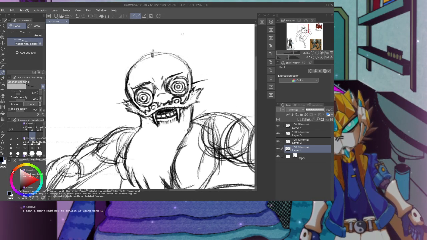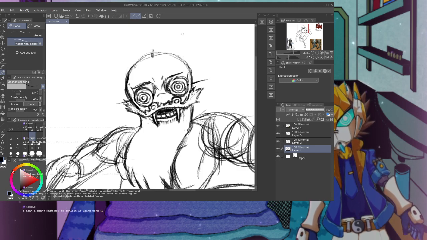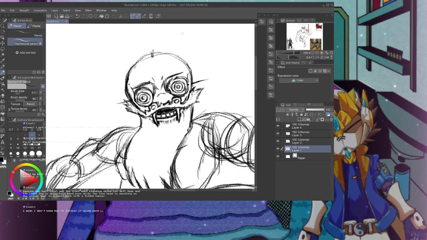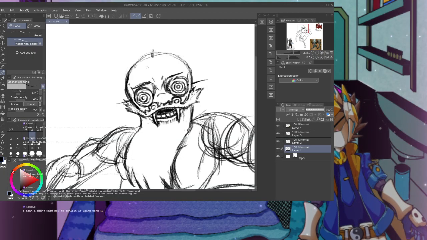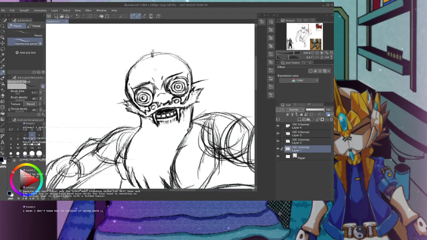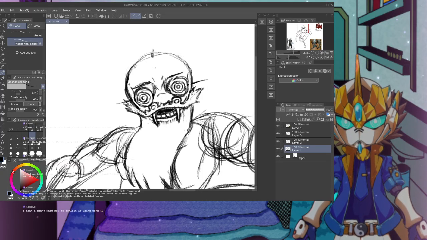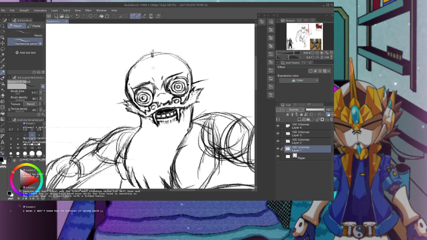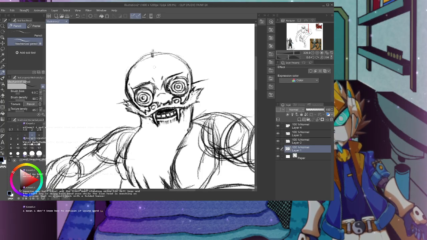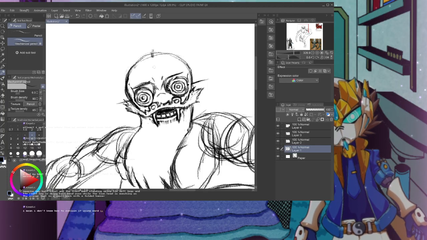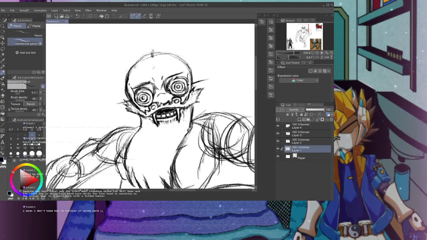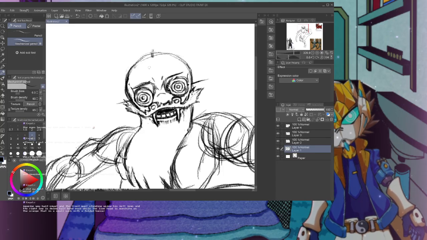Alright, let's see. Now comes the part that I'm both looking forward to doing, but also I'm a little iffy on the details of how this is going to work. Now I need to figure out how to do a bunch of snakes in the hair.